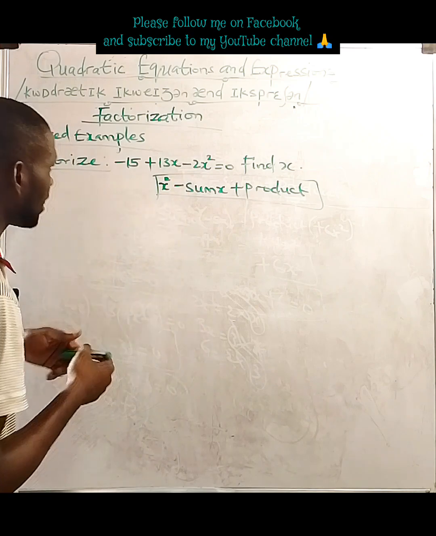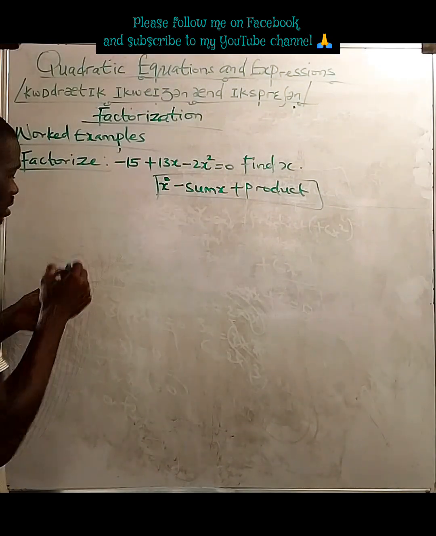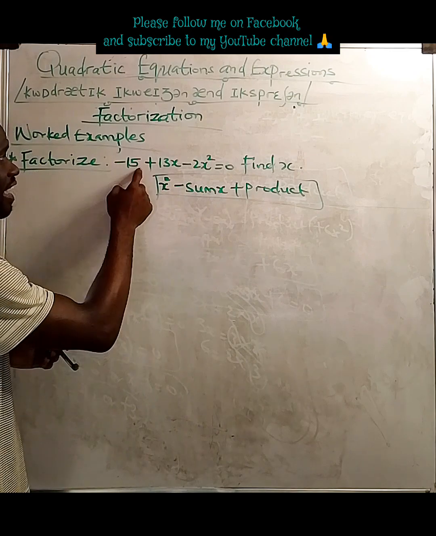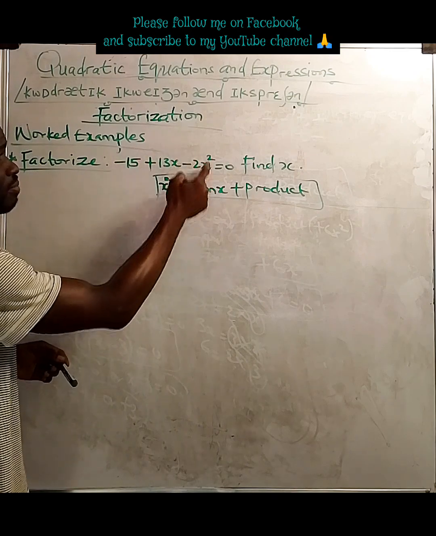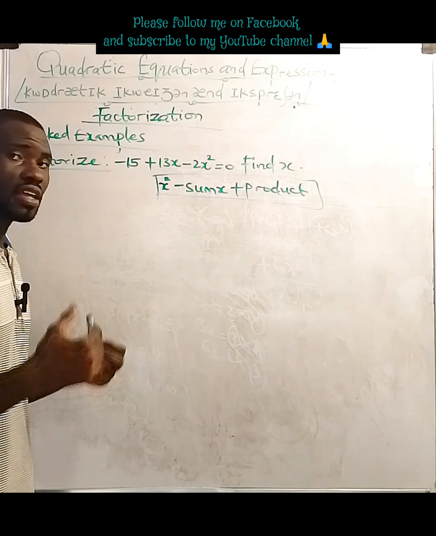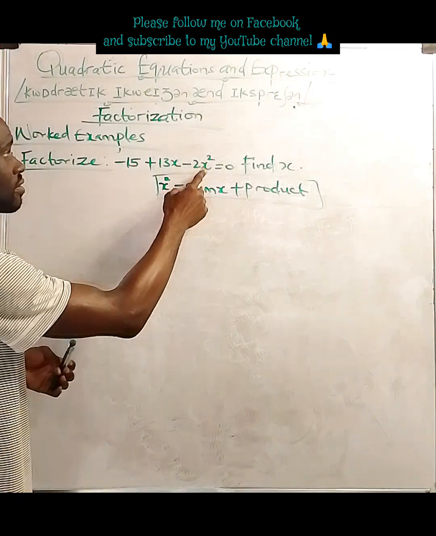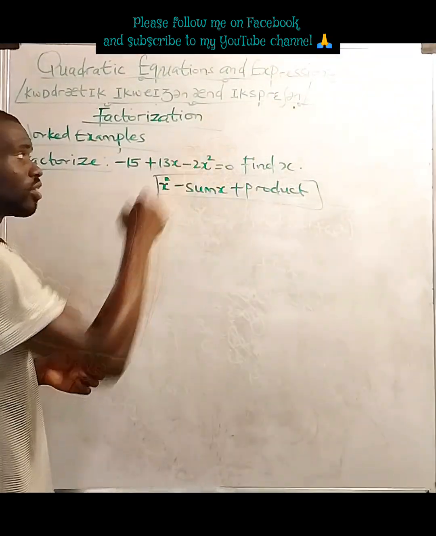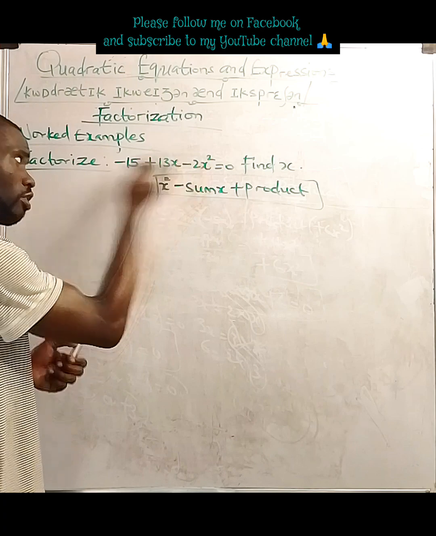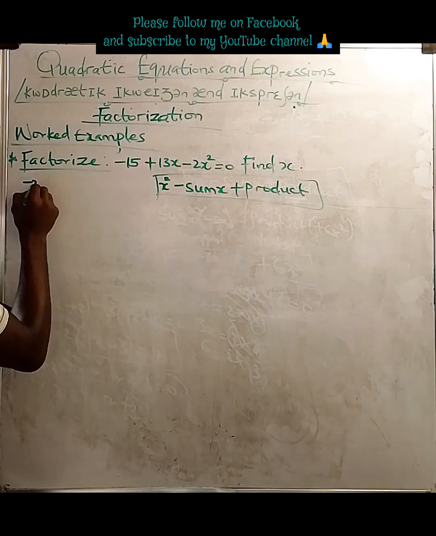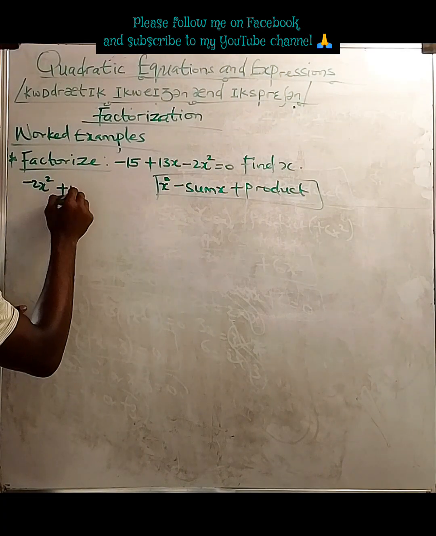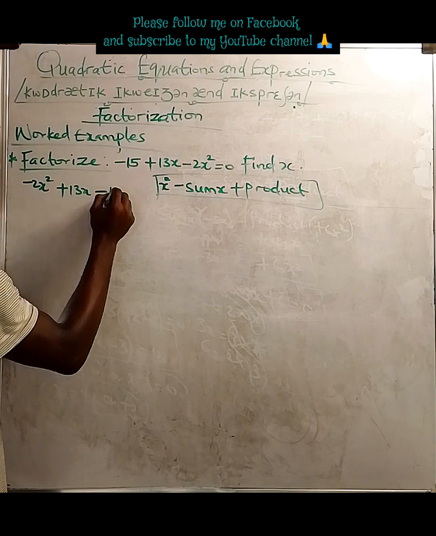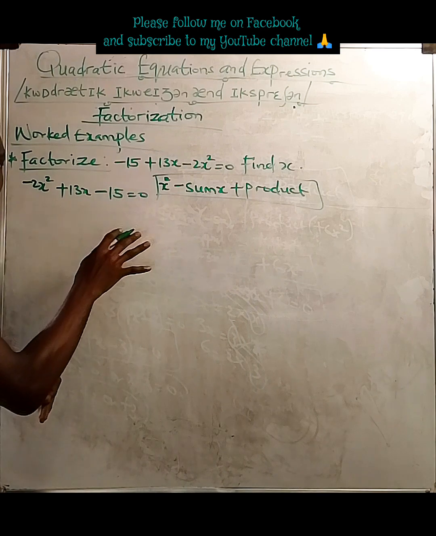So we can dash directly to work. So this minus 2x squared. Let's arrange this first the right way. This x is power 0, x is power 1, x is power 2. So you're going to arrange this in a descending order of magnitude. You're going to start with the one with the highest power, plus 2. So we drop down. So that's minus 2x squared plus 13x minus 15 equals to 0. Now that's what we have right here.